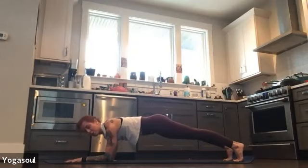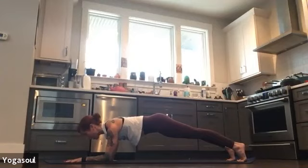And then think about the line of energy running through the spine, which includes the cervical. So we're not lifting the head and we're not dropping the head. The eyes can slightly move forward from the eyeball stance, but the head is not lifting up. We just want to keep that trajectory, that line of energy reaching forward. And that comes through the heart as well. And then you're on the balls of the feet, heels stacked over toes. So there's an action through the balls of the feet here, pressing. Thigh muscle to bone. You're doing good, you guys.